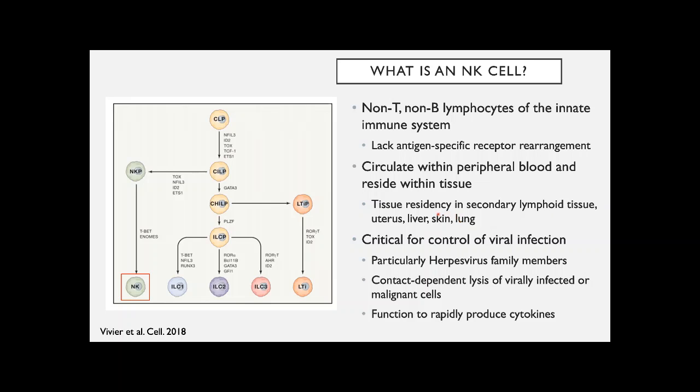So similar to a CD8 positive effector T cell, they form an immunological synapse, and they utilize the directed secretion of perforin and granzyme containing lytic granules towards target cells to kill them. And then they also play an important role in the production of cytokines. So although they're most closely related to the innate lymphoid cells, functionally they align quite closely with a CD8 positive effector T cell.